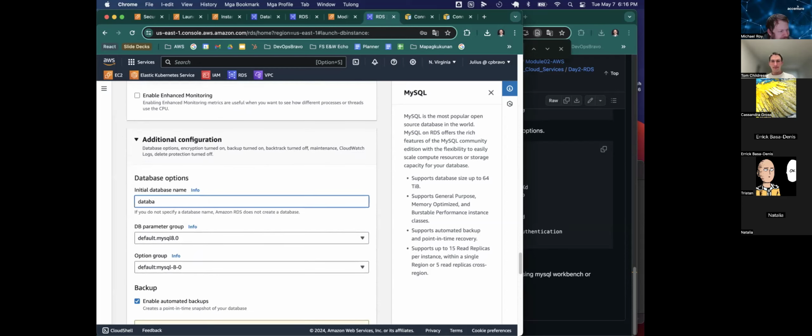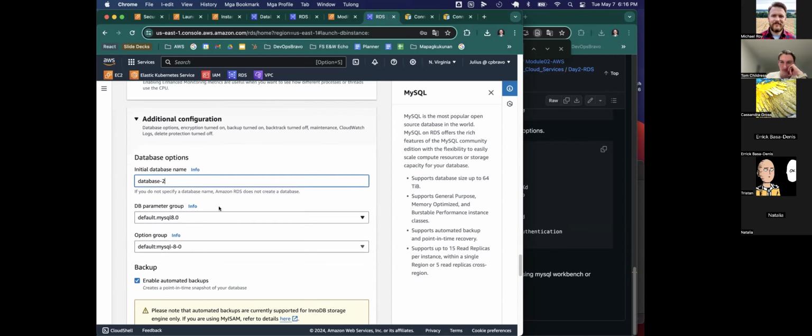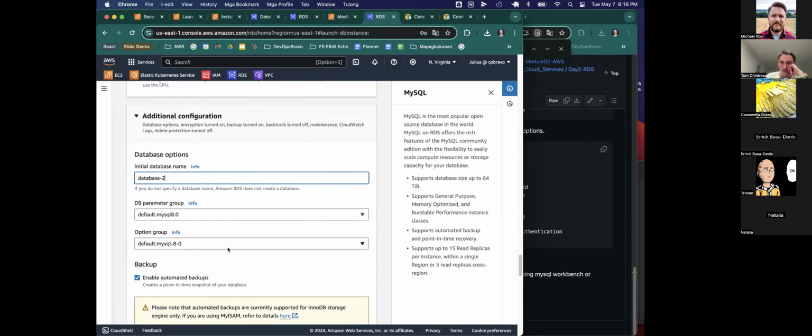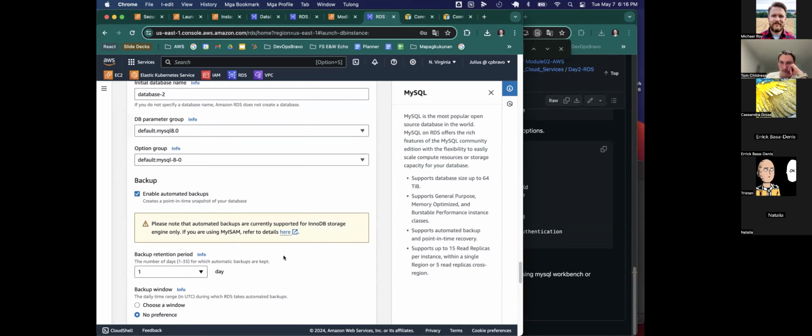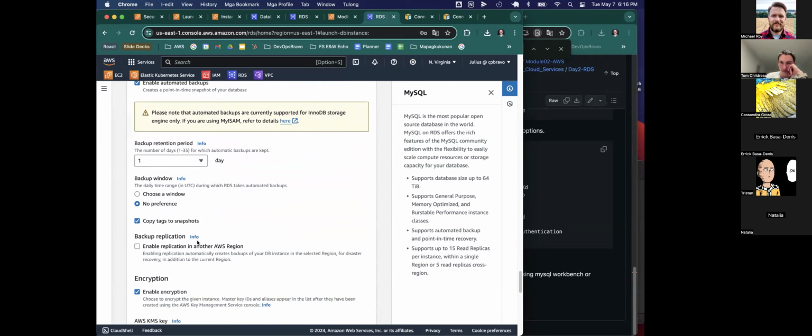We'll name this database. And Jordan, this is where you were asking about where you initialize your database. Within additional configuration and this dropdown, if you have a database in mind that you want to initialize when your RDS is being created, that's where you put it. Cool.